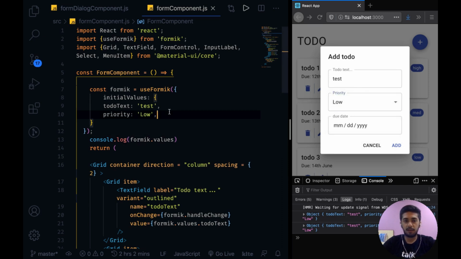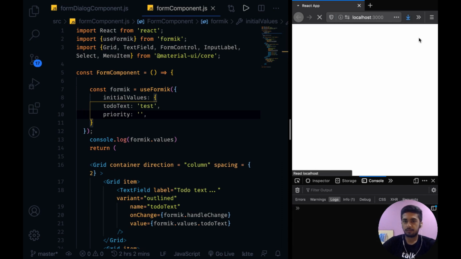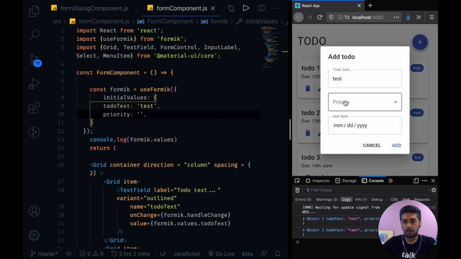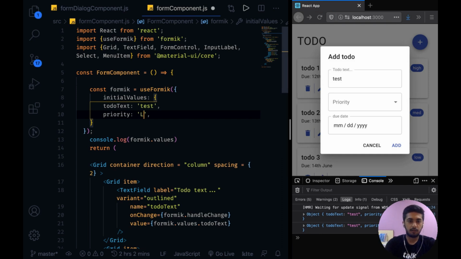Before, if I remove this priority, if I make this just empty quotes, let's see what it was before. Yeah, so it just said priority like this, but we gave it a default which is low.